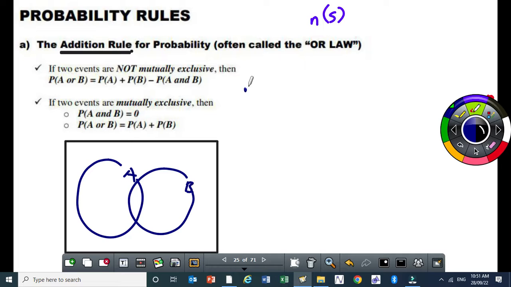What happens is the number of elements in A or B. What that means, when you say A or B, is that we add all the elements in this area. Let me use different colors to highlight it. So we have got our intersection. That's the intersection, isn't it? Then we also have this area here, that area, it represents A only. This area represents what? A only.